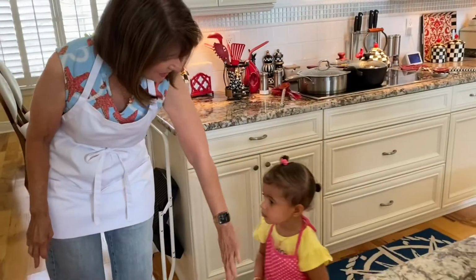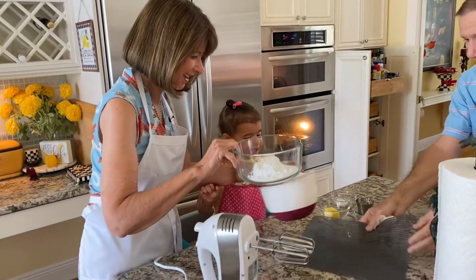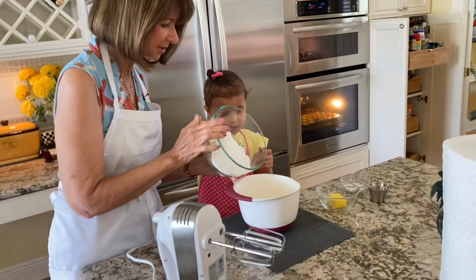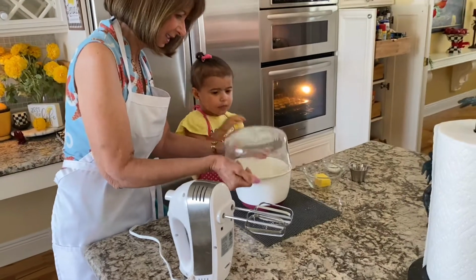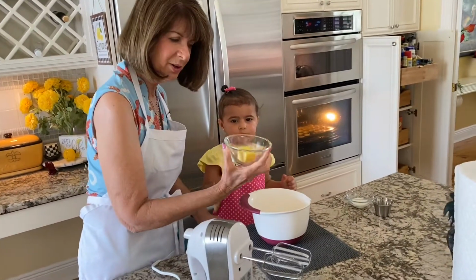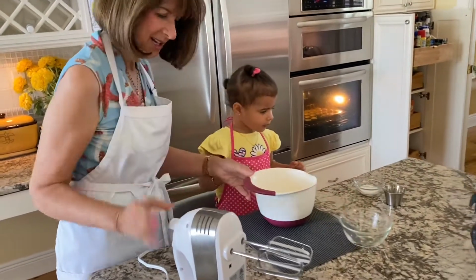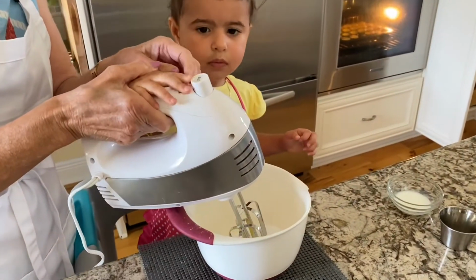We're gonna make some icing in a little while. Okay, now we're gonna make some icing, vanilla icing. Yay, okay. Now put all this powdered sugar in, 1 cup of powdered sugar. Put it all in there. Okay. And then 3 tablespoons of unsalted butter. Okay, here. Now, what we gotta do though, don't touch it, is you just touch up here, don't touch anything else.